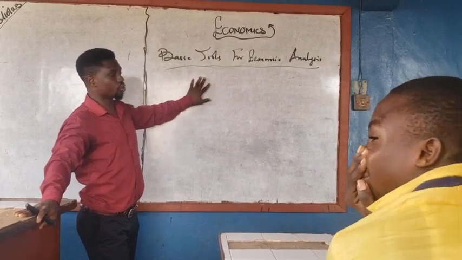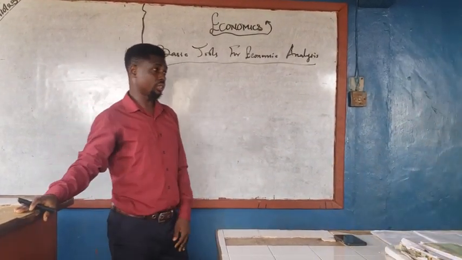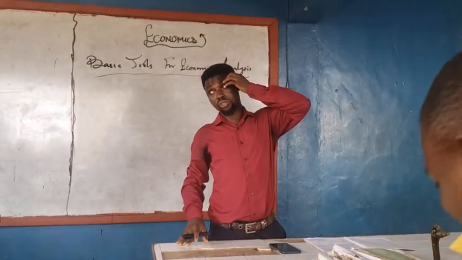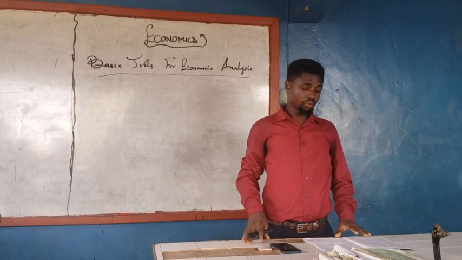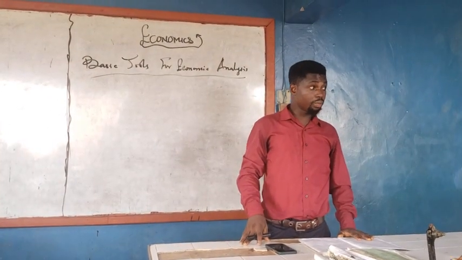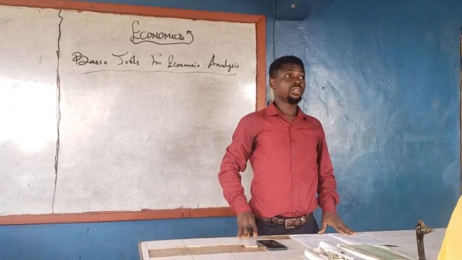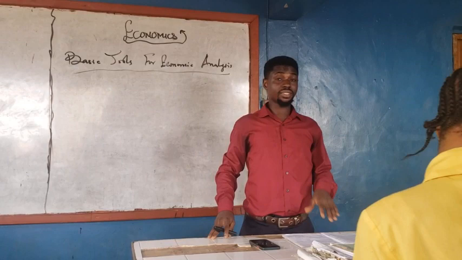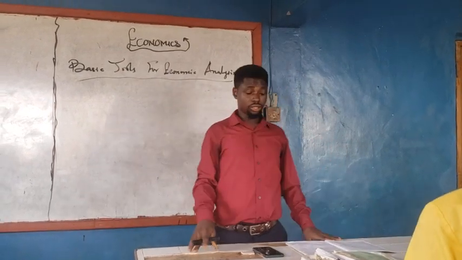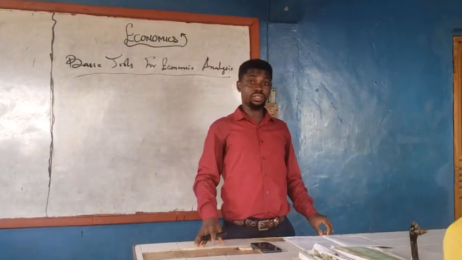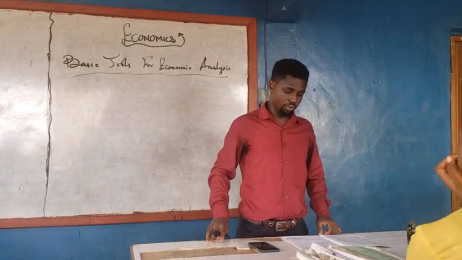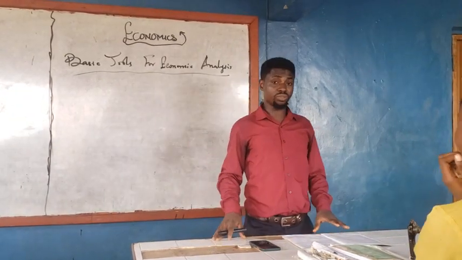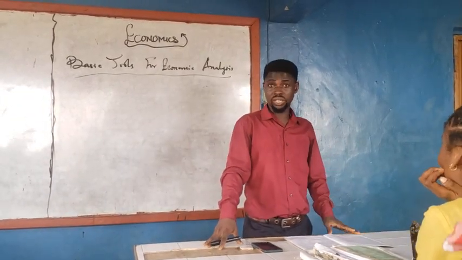And what are those tools? We use them to explain the economics theory aspect of it. So most of the theory that we explain in economics, we also use calculation to explain them. And that is why they are very, very important. If you remember, in SS1, they started with tables, frequency, data, charts, then measures of central tendency, measures of dispersion, and so on, before we get to demand, supply, and others.